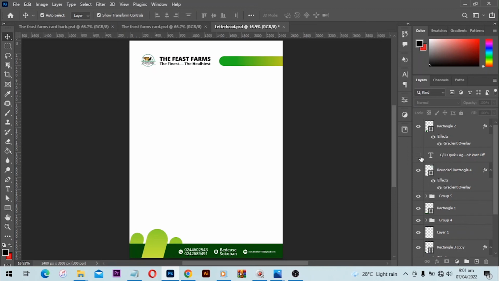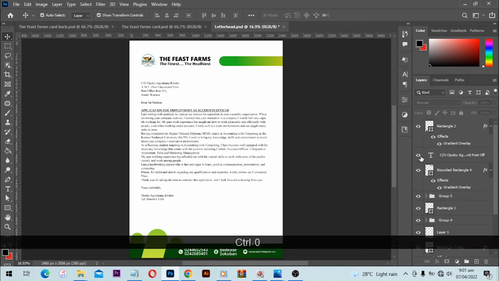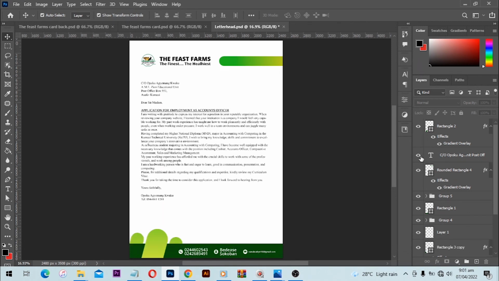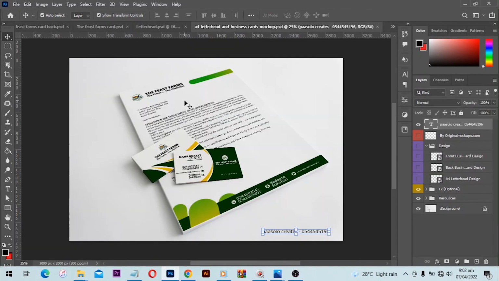And then let's put a real test scenario to see how it will look like. So when we put a real test on it, this is the way that it's going to look like. Okay, so finally we are going to put this one in a mockup to have the final look. Okay, so let me open up my mockup quickly.